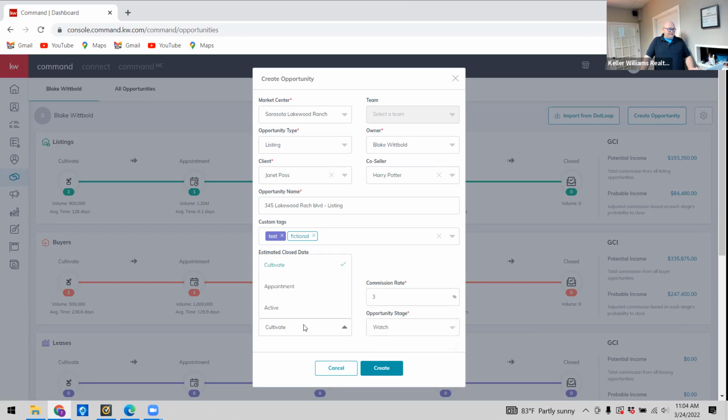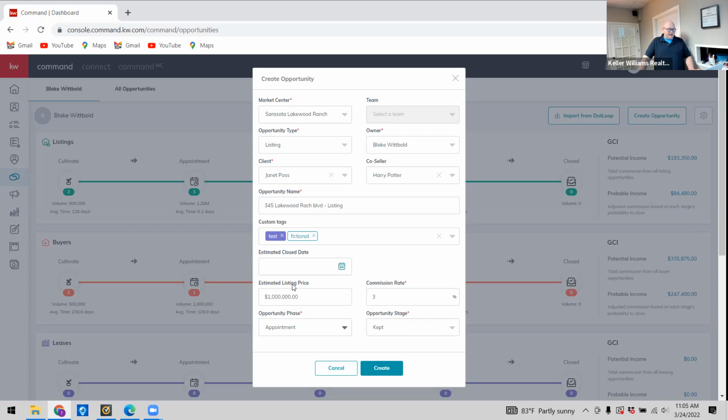The opportunity phase could be cultivate, but at this point we are meeting with our potential client. They said, yes, I want to sign with you. So I'm like, okay, this is an appointment. And my opportunity stage is going to be kept. This make an appointment is a custom stage I put in there. I'm going to have a class that'll show you how to do that. So you're going to say that it's been kept. And then I'll click create. This is just for this example. You could have opportunity phase as active as well. And that means there's a contract signed, ready for sale, or that they are showing the property or something along those lines. Active just means that an agreement has been signed already.